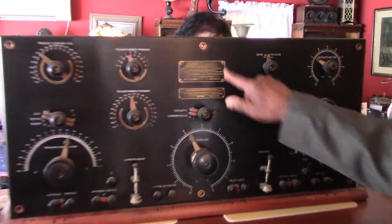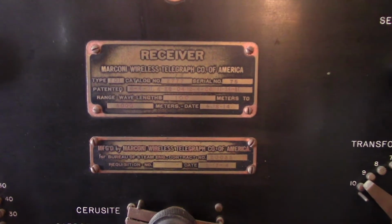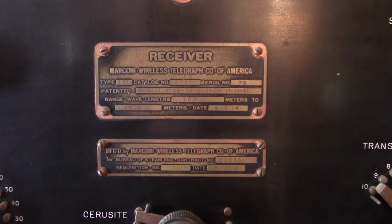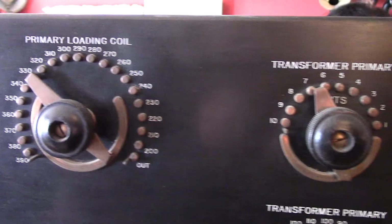But this would work in long wave. You can see somewhere printed in there is the range of... Were you able to see the... I'm going to get it. Click closer, okay. That's wonderful. From deep into long wave through what would be the AM band today.